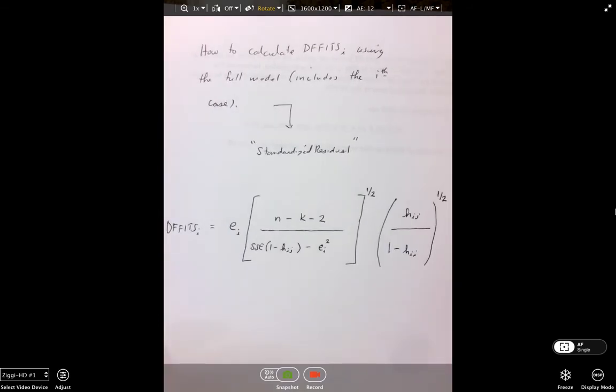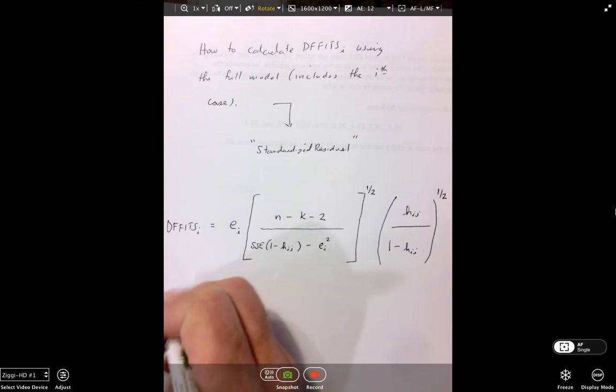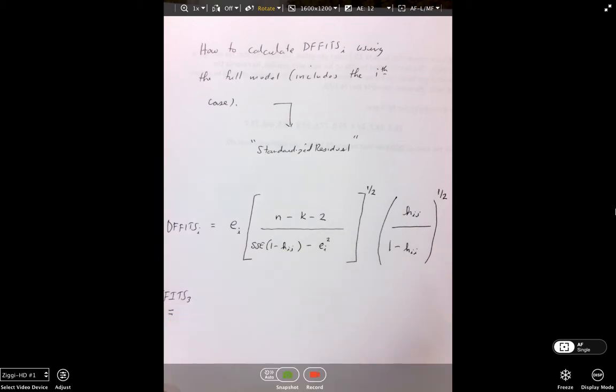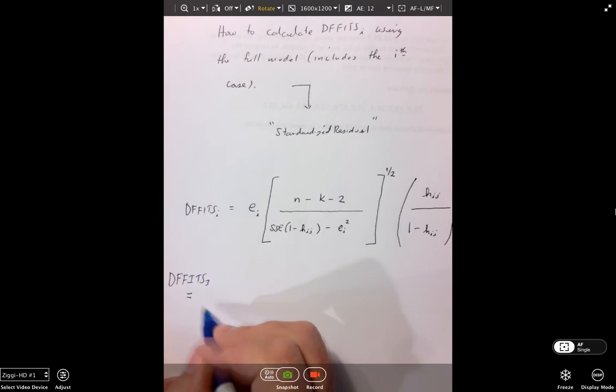Now, guys, I'm going to leave this as an exercise for you to create, but I'm going to tell you what I got. If we were calculating Dffits again for the third term, my error for that term is negative 3.176.